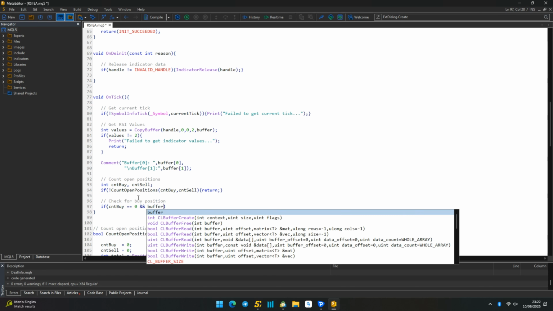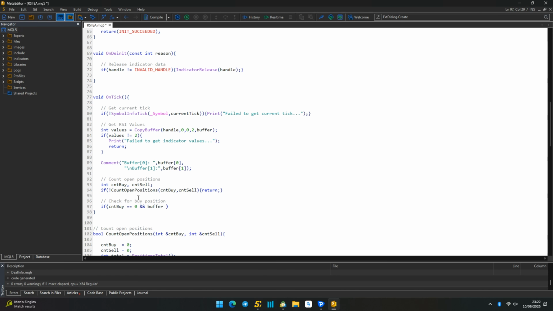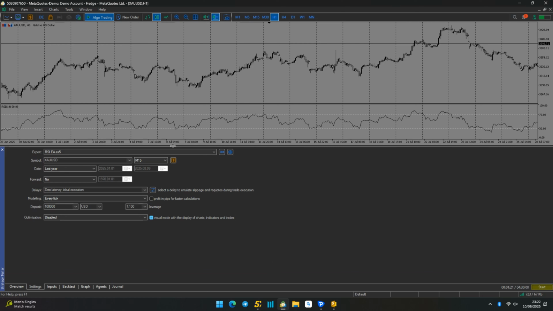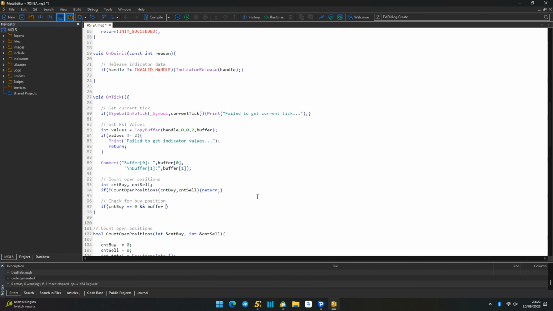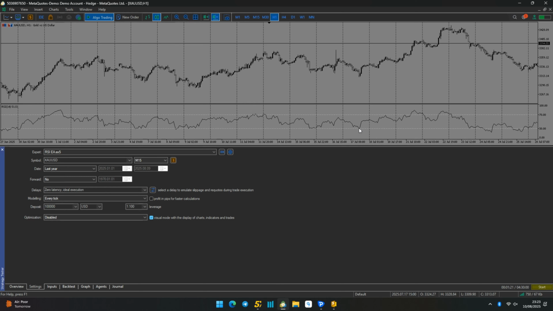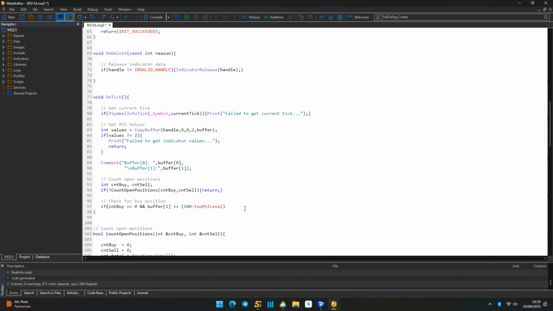We look for a crossover into the lower band. We check if the previous RSI value is above the derived lower level, which is 100 minus our upper level input. And the current RSI value is at or below that lower level.